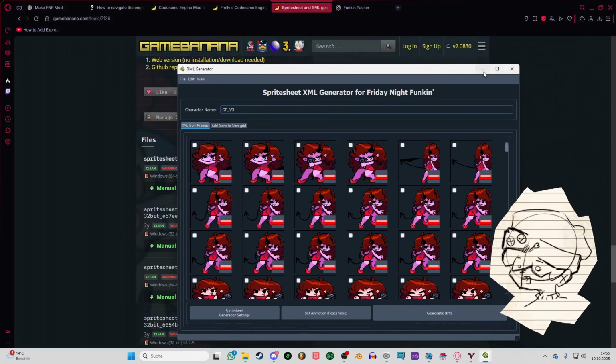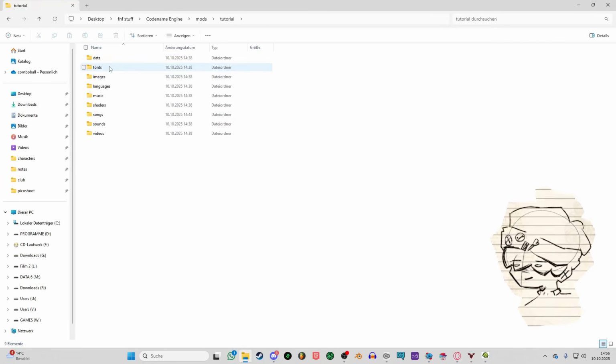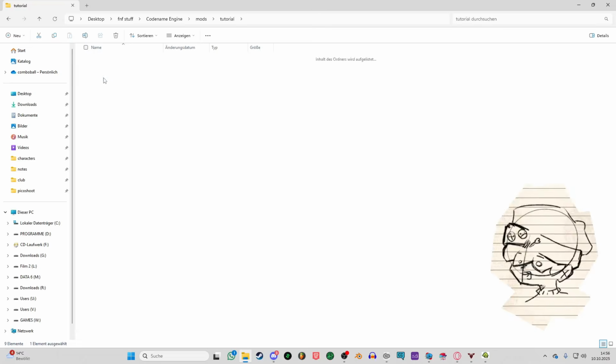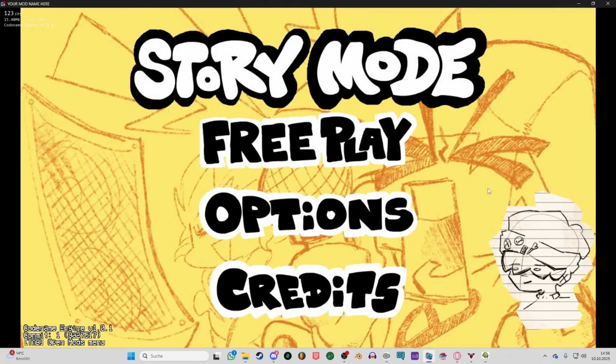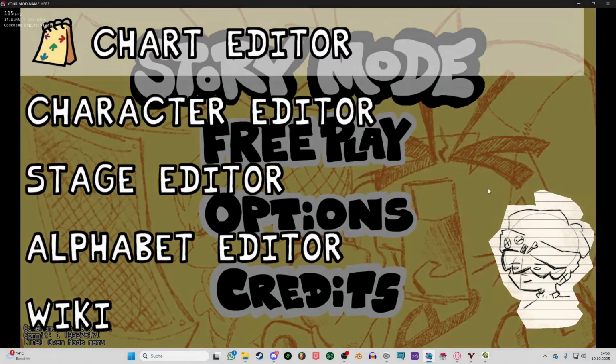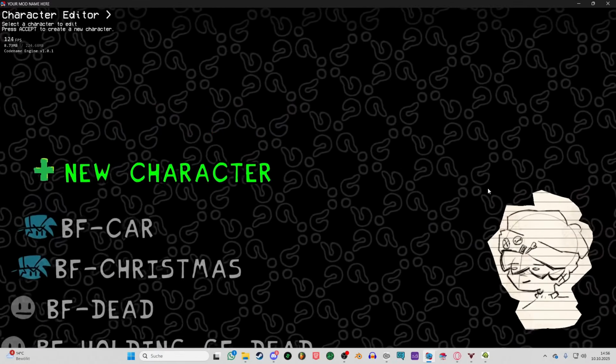The two files are generating. You're just gonna put them into your folder, then images and characters. This is where you put the files. Then you go into the engine and open the character editor.